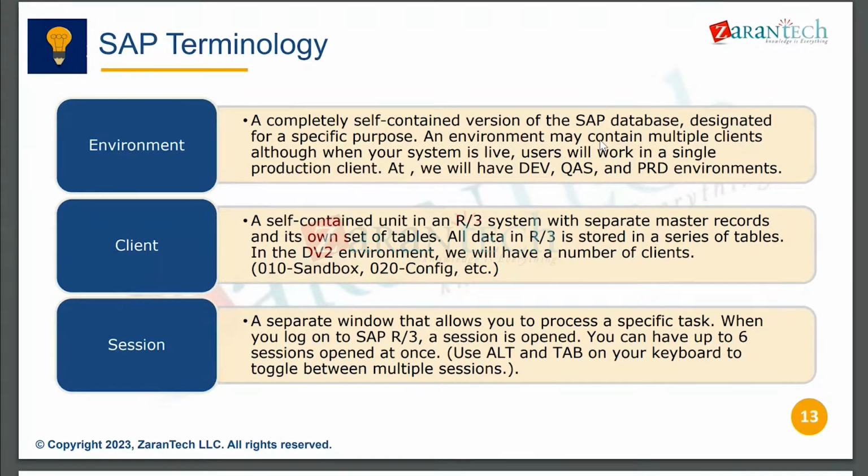Session is a screen; a maximum of 6 sessions can be opened in SAP ECC. It's a separate window, like tabs in Google. In Google we have tabs; in SAP we have sessions. When you open one screen, it is called one session. Like that, you can open 6 sessions in SAP ECC.